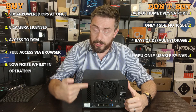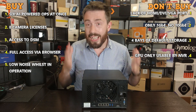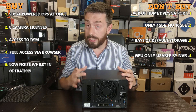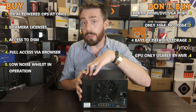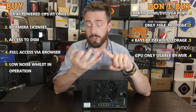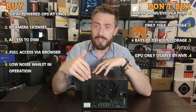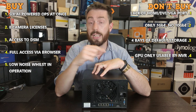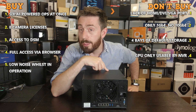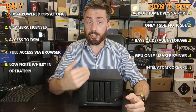Reason four: the GPU is locked to surveillance only. Synology enabled full DSM access on this device and clearly engineered the hardware to let Surveillance Station leverage the GPU card — so it's a real shame you can't use it for anything else. Using it for virtualization via Virtual Machine Manager or for multimedia transcoding would be incredibly valuable, especially given the wide range of Synology applications available. Locking a capable PCIe GPU card to a single process feels like a missed opportunity.